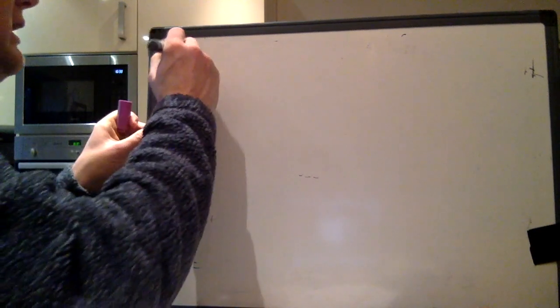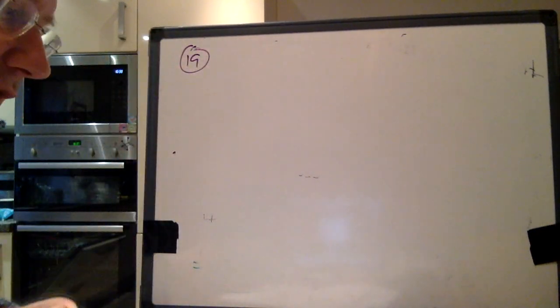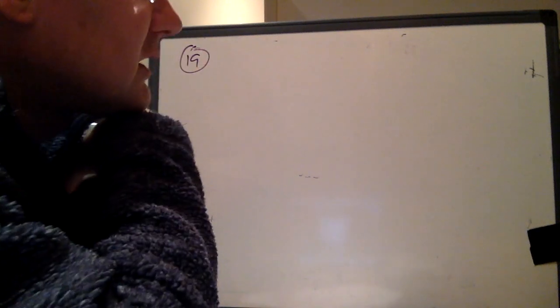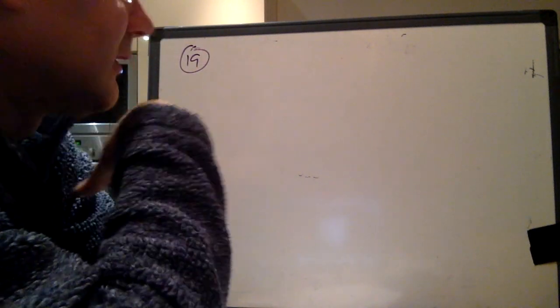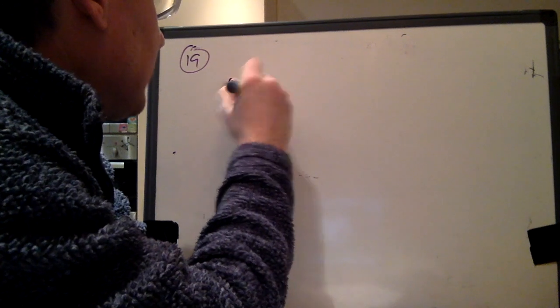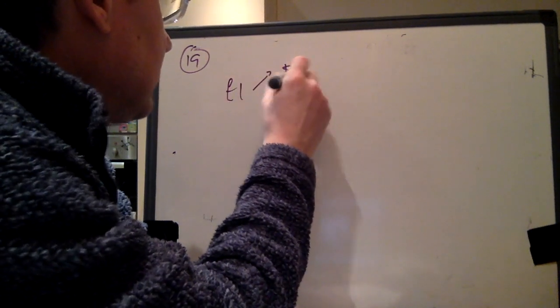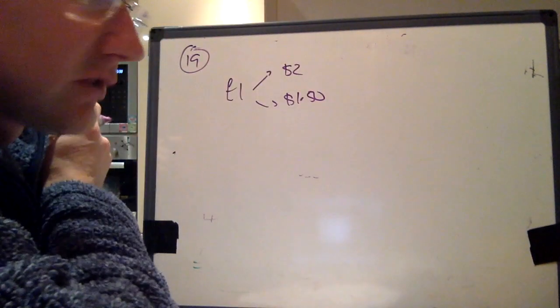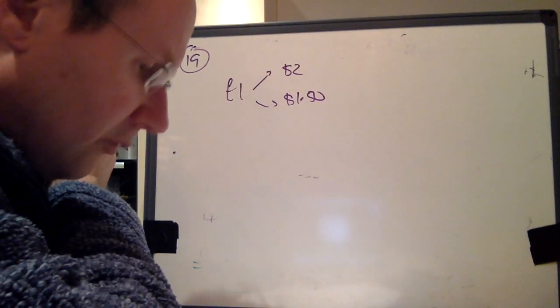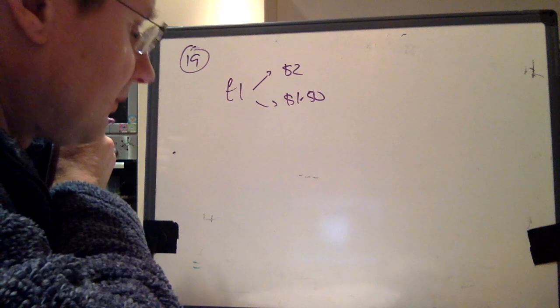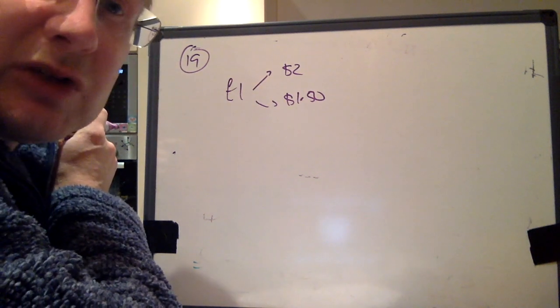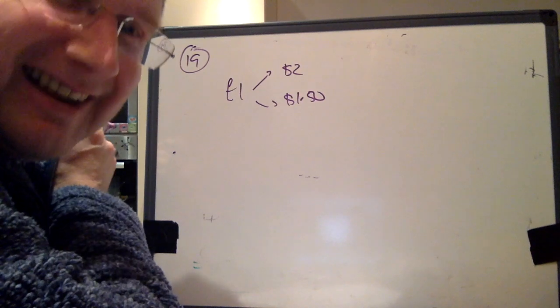Question 19. One significant effect of a fall in the exchange rate of the pound. In order to get this one right, you've got to be able to think. So what we know is that we've gone from say £1 equals $2, to £1 equals $1.50. And you quickly realise that most of the answers are wrong. What we end up left with is a slightly weird one. Well, there's an improvement in terms of trade, which isn't the right answer because we haven't done it yet.